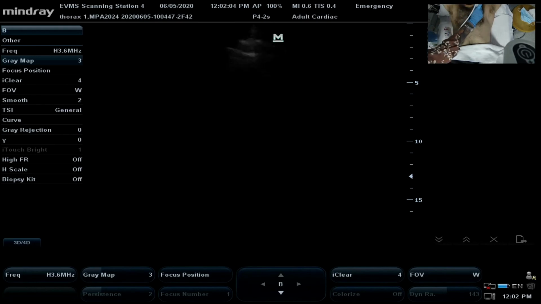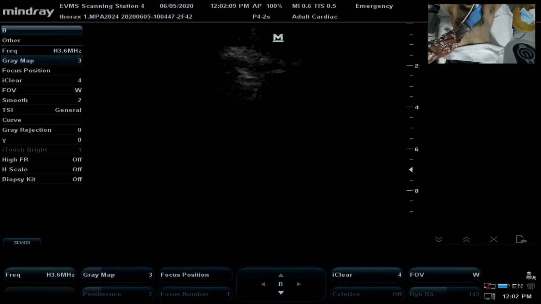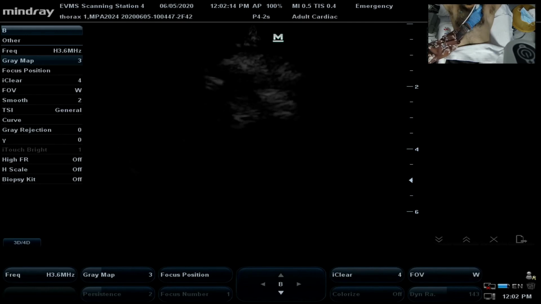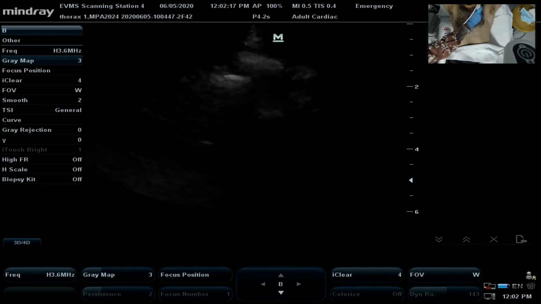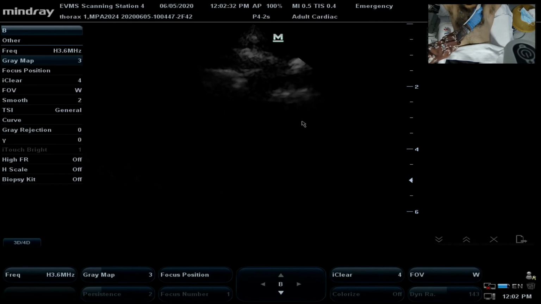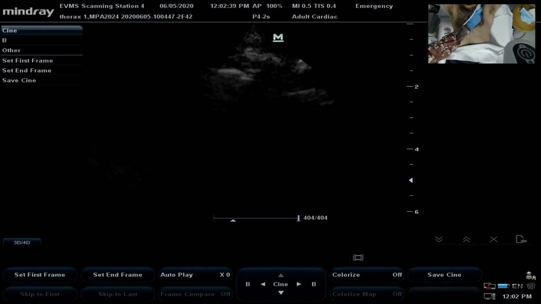I'm going to go mid-clavicular on the left side. Now, I don't see very much, so I'm going to decrease my depth. I'm still in a cardiac preset, and I'm going to turn my gain way up so that you can see between this rib and this rib. Here is my pleural interface, and look at this. Here's a little air bubble, and watch it move. Now just taking a nice breath and let it out. And there you see some sliding. That's all I need. Done.